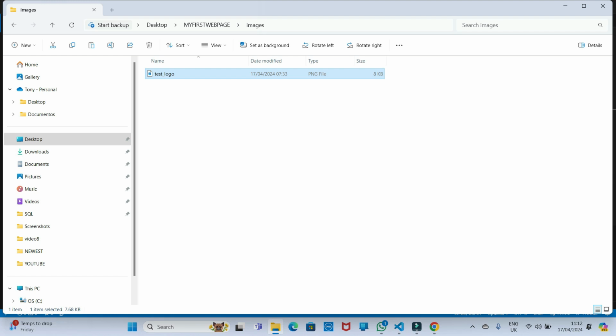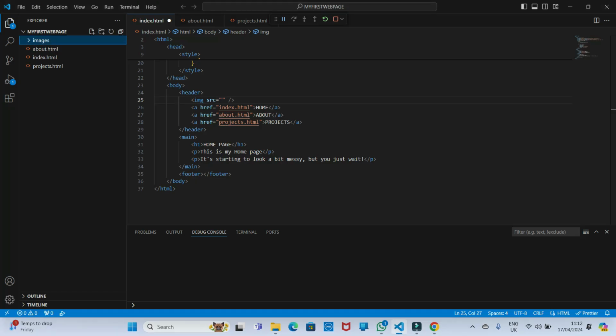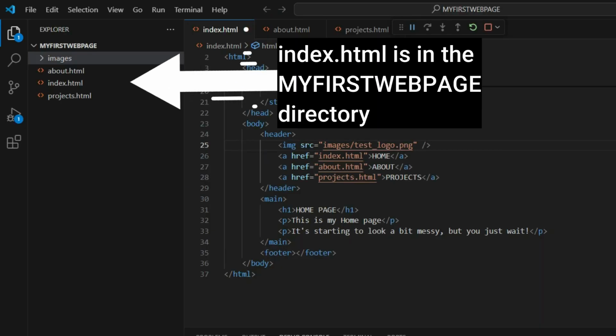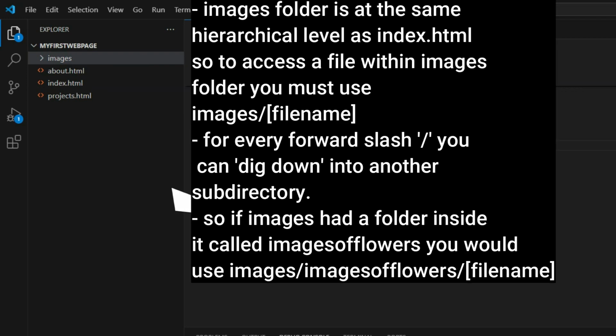To reference the file on our web page, we then need to add the folder name in the image tag src attribute with a / and then the full name of our file, which in my case is testlogo.png, like this. This tells the browser that, relative to the location of your index.html page in your file directory, the browser should look for the images folder, and in the images folder it can find the file. So, to access a file from a subfolder in your current directory, which is My First Web Page, you add the name of the folder, which in this case is images, a / and then the file name.